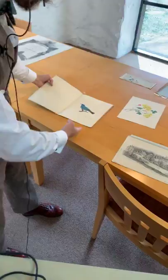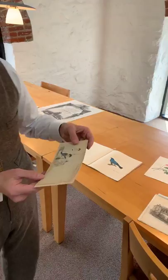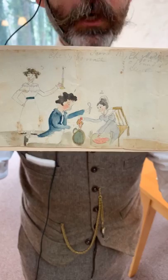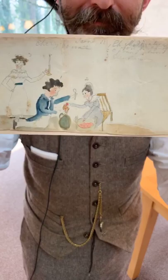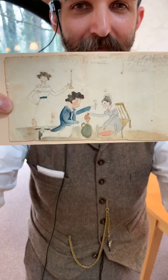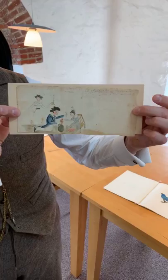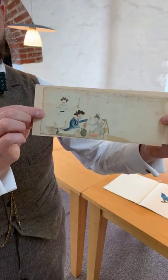The daughters also depicted life inside the Eleutherian Mills house — things they did like reading, drawing, and making things. This is one of my favorites of Sophie DuPont's drawings. It shows Sophie and her sisters making cherry bounce. These are wonderful examples of what we have in our collections. You can see the size of these in comparison to my hands — it's hard when you see scans to get a sense of scale. Some are really large, some are tiny, and some are even smaller. They are incredibly intricate drawings.